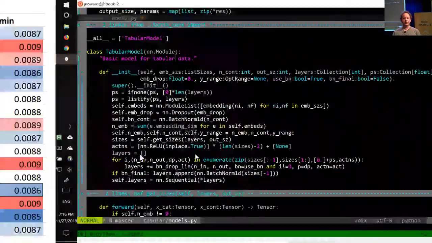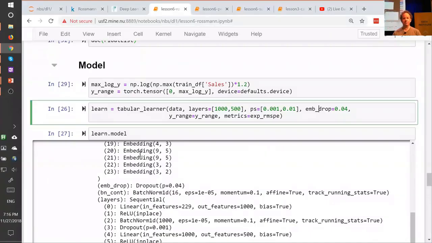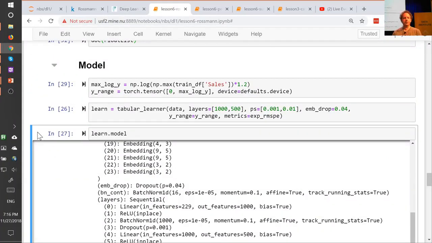Well, it's a combination of these experiments, but then why did I do these particular experiments? Well, because I was very influenced by what worked well in that Kaggle prize winners paper. But there were quite a few parts of that paper where I thought there were some other choices they could have made. I wonder why they didn't. So I tried them out and found out what actually works and what doesn't work as well, and found a few little improvements. So that's the kind of experiment that you can play around with as well when you try different models and architectures, different dropouts, layer numbers, number of activations, and so forth.